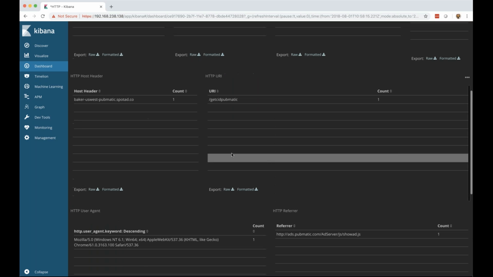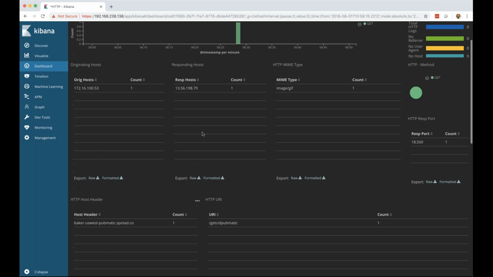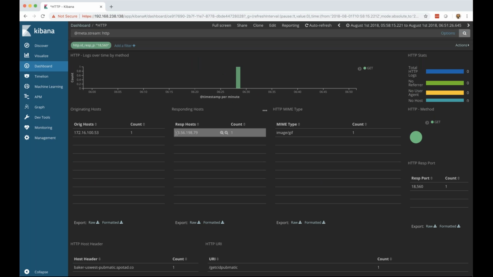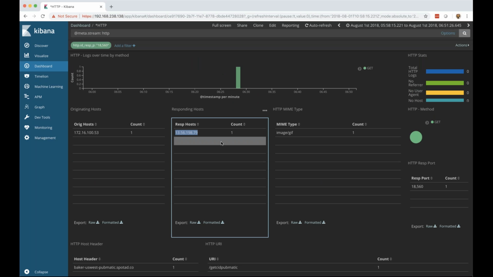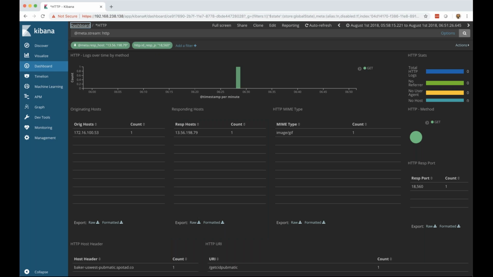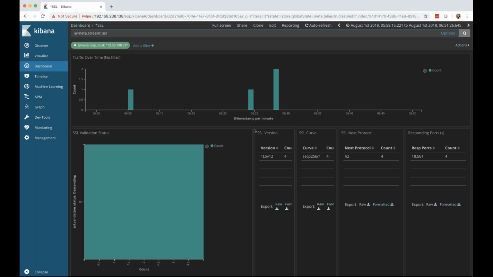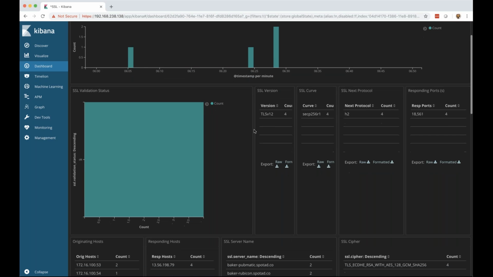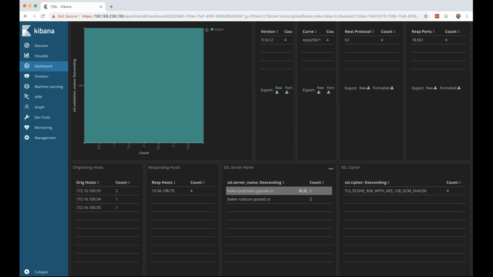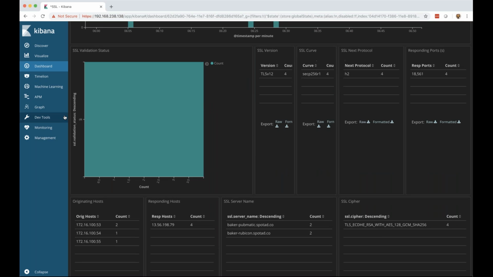So I don't really have a lot to go off of, but I could take this guy and pivot to some of my other dashboards. I can either copy this or post it up here and pin it in Kibana. And since he redirected and it wasn't in HTTP, I would guess that more than likely he redirected over to SSL, which we can see he does show up in SSL as well. So same IP address, similar spot ad, certificate comes back as okay.